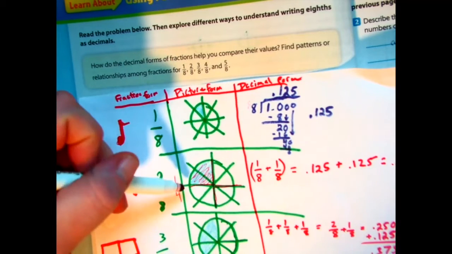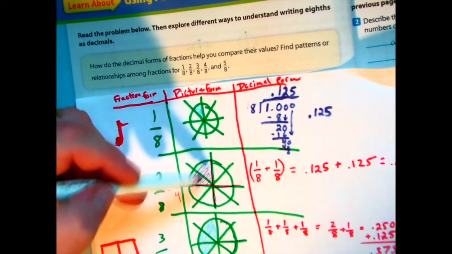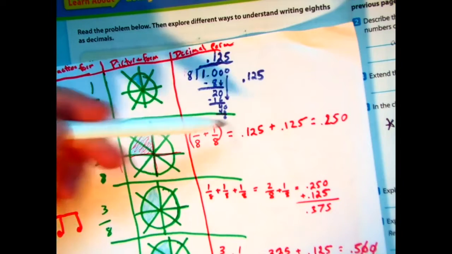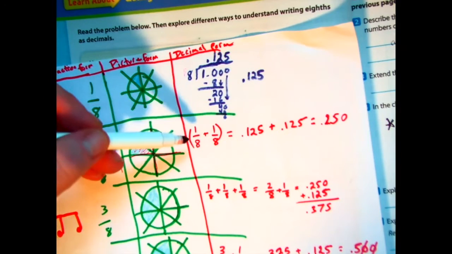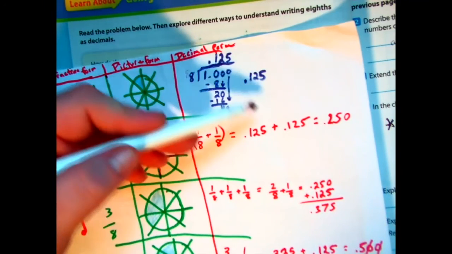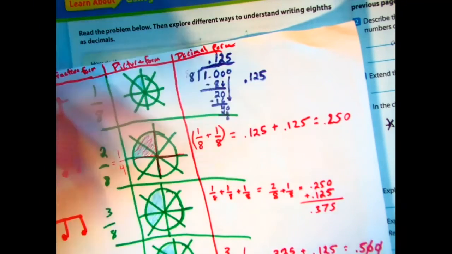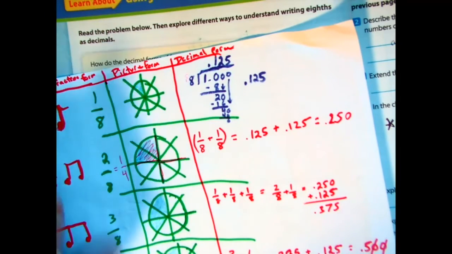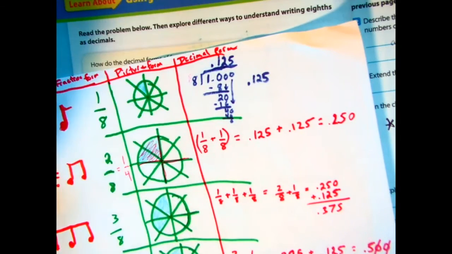Now 2/8 is equal to 1/4. 1/4 is equal to 1/8 plus 1/8. We know that 1/8 is equal to 0.125, so I can literally substitute where I see 1/8 with its decimal form: 0.125 plus 0.125 equals 0.25. For the rest of your life, whenever you see 1/4 or 2/8, think a quarter every single time.